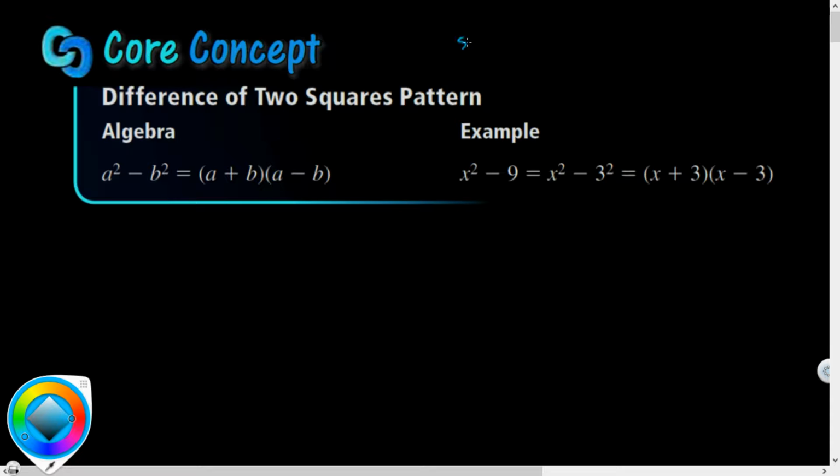Back in the day, we had the sum and difference pattern, in which we said (a plus b) times (a minus b), and we said, hey, those aren't quite the same, but they're not quite opposites. Those were called conjugates, and when I FOIL that out, it is equal to a squared minus b squared. The sum and difference pattern allowed us to do a little shortcut to find the answer when multiplying these two binomials.